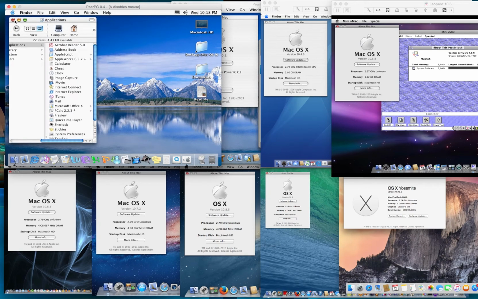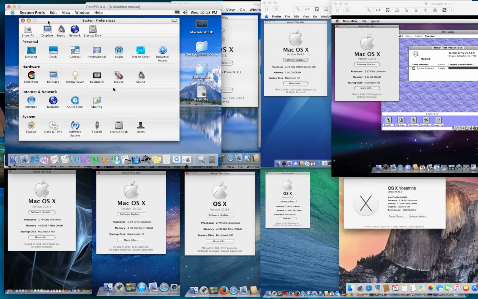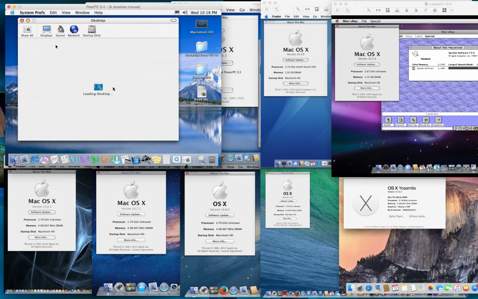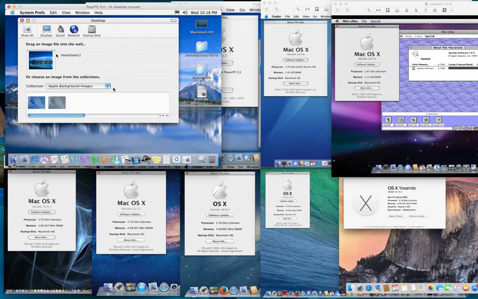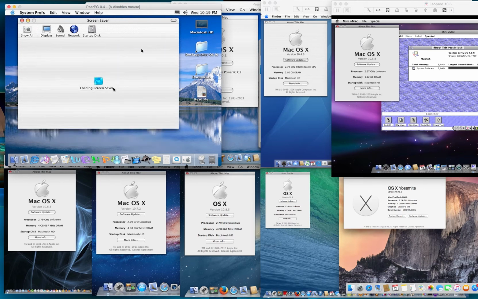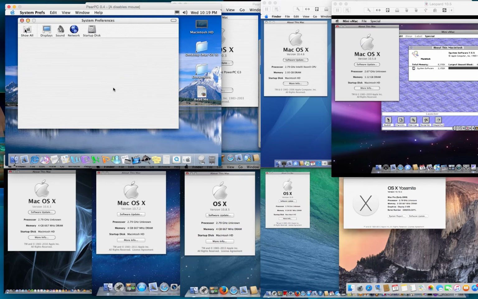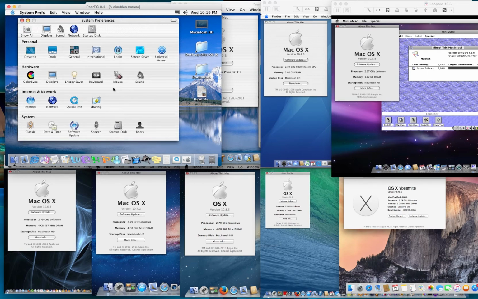So here in 10.1 I'm just showing what the different features were at the time. System preferences, when you open it, actually said system prefs. That's the only OS I know of that said that in the menu bar. Classic does not work in emulation. We've tried System 10.1, 2, and 3, tried various different system folder configurations, and it will not boot in an emulator. You probably remember some of these screensavers back in the day. I'm just going through the different things here. General controls, quite a bit different than System 9.